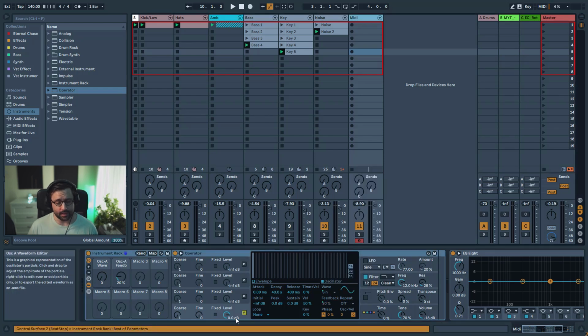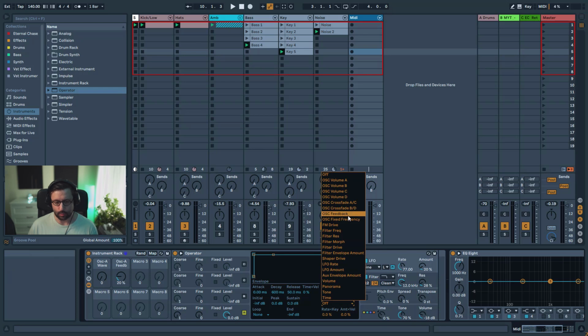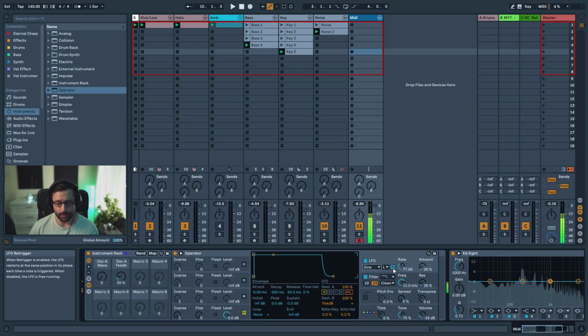And one interesting thing is this feedback, you can modulate it with the LFO. So if you activate your LFO, here you don't want to modulate your pitch or your filter, but you can go to destination B and decide to modulate the oscillator feedback. This way you can see it a little bit like modulating the pulse width of a square waveform, basically. It's kind of the same idea. By default, I leave it in sine and the low. You can choose triangle, or you can try different kinds of waveform for different flavors. Obviously in retrigger, because every time I press the note, I want the LFO to restart from 0.